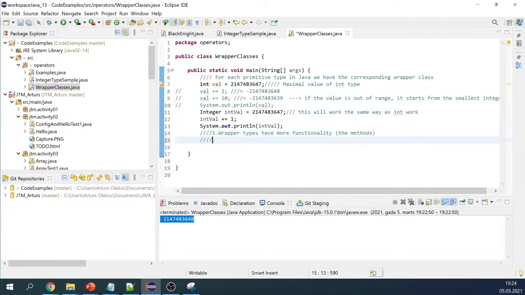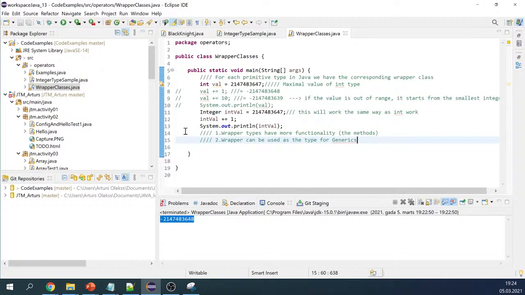And secondly, wrapper classes can be used as the types for generics. We'll talk about generics later. I already mentioned generics in the previous course, but in this course we'll have more theory about them. We'll create some of them and we'll use them.